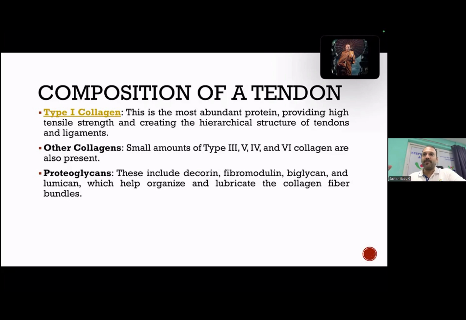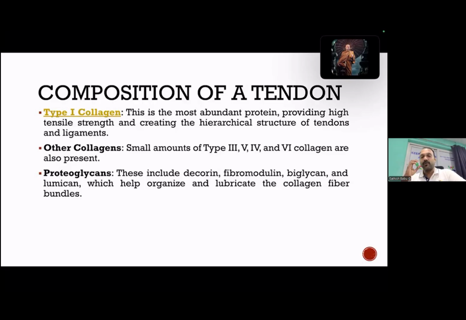This goes deeper and deeper if you go study around it. But for us, if you can understand this much to start with, it will be a good start. From here, we'll share papers and research articles where you can read more about the other fibers and pathologies where certain proteoglycans or certain types of collagen are deficient, or where you have a pathology or genetic mutation where certain amounts of collagens are not able to be processed. For example, if you have a genetic mutation where type 1 collagen is going to be very difficult for you to produce, then think how it is going to affect a tendon injury.